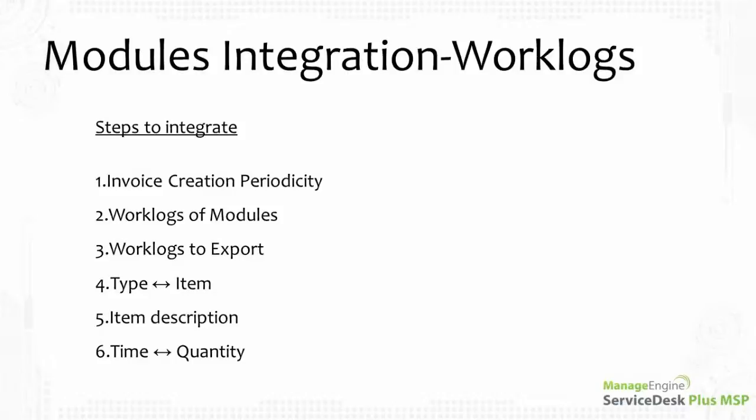And then you should be able to export the work logs. So that is the third step. And then the most important thing, you'll be able to specify a field called work log type in the work log section, which can be mapped to the item field in QuickBooks. And then provide a short description of what is the item, and then also mention a short section like hours and minutes or just minutes. So this time spent can be recorded in both these ways, either hours or minutes, or hours and minutes. So these sections can be maintained over here under the 6th option.